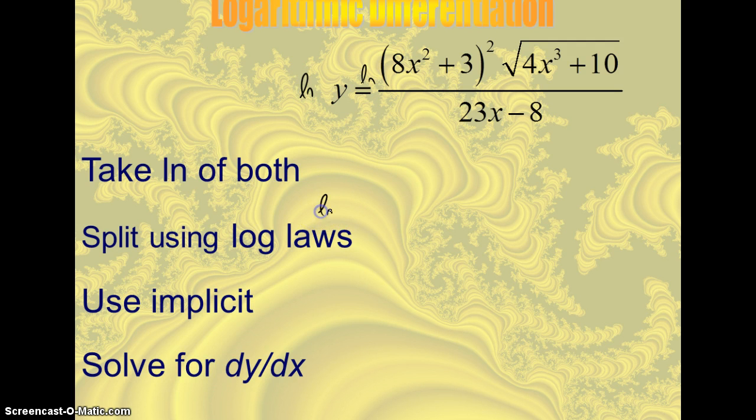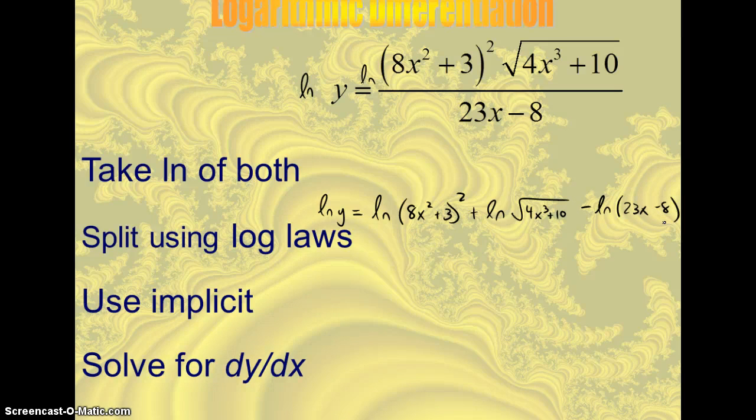So when we split that, the natural log of y just stays natural log of y. But all these things over on the right, I can split up using my log laws. I know that two innards multiplied together in a logarithm becomes the natural log of the first thing plus the natural log of the second thing. And if I divide inside a logarithm, it would be minus the natural log of the bottom. So in the very least, introducing logs makes all the fractions go away.